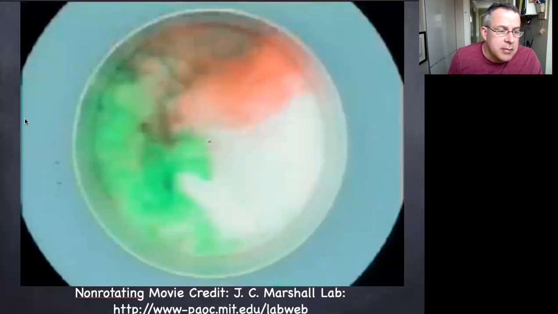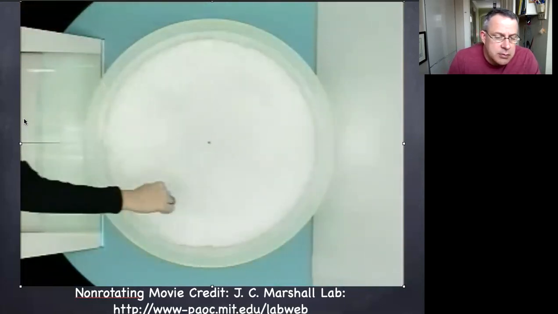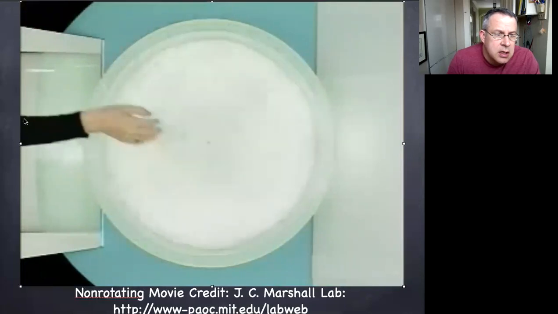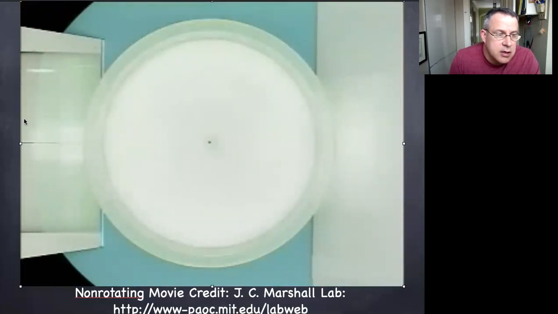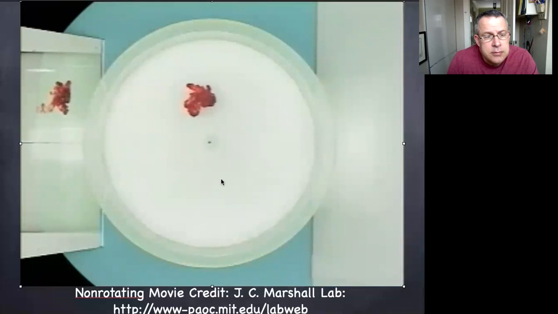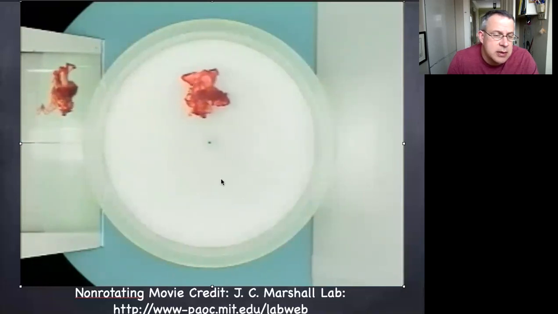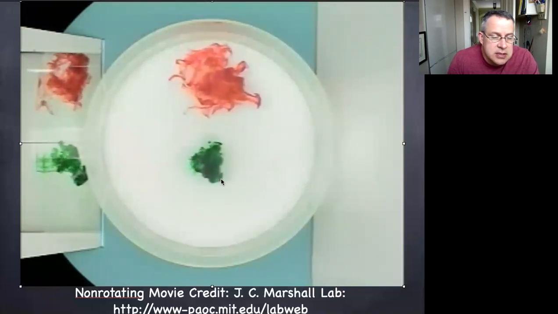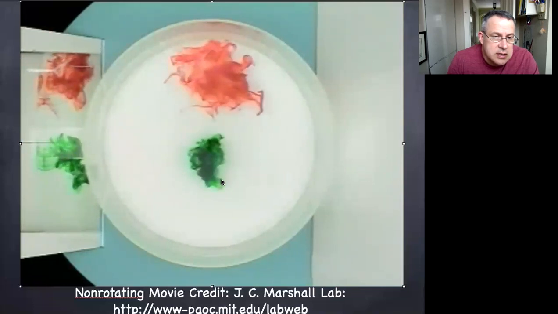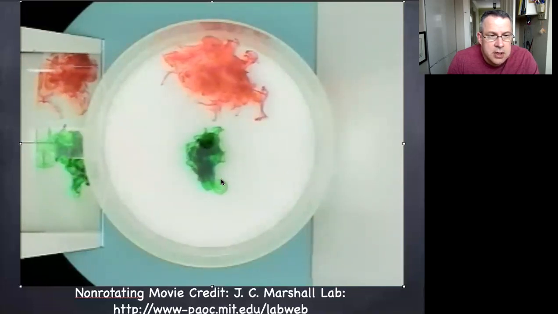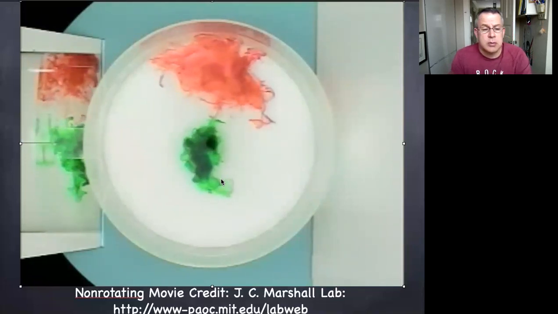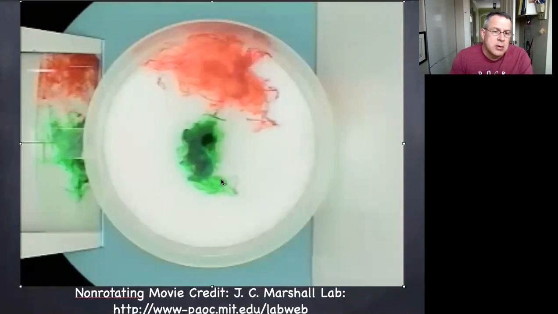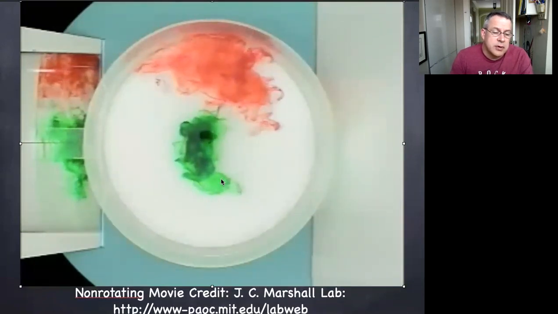To see what I mean, here's a really nice example video from John Marshall's lab at MIT. This is a tank of water — you can see the mirror shows you the side view. They've stirred it up and are now squirting in some dye, which is at the same temperature and roughly the same density as the water in the tank. The turbulence in the tank basically spreads out the dye, like you might expect — sort of like cream in a cup of coffee. That's exactly what you'd expect to see: the familiar process of fluid flow in motion.